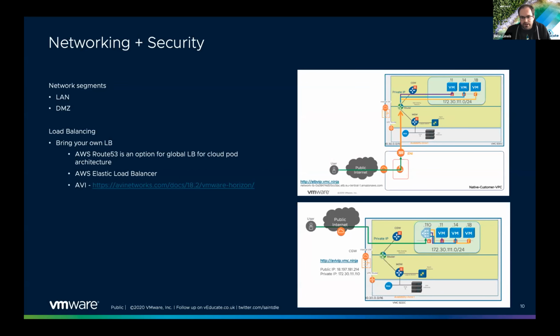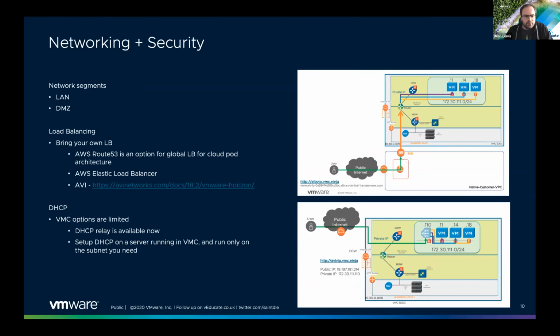And in the diagrams there, we're just showing you the difference. This was drawn from a fantastic blog post by Nicholas Fever, who works for ourselves. At the top here, we have using the AWS Elastic Load Balancer. So as you can see, it's coming from a native customer VPC, so it's native services within AWS, and then being passed through into the SDDC, which is again another VPC within VMC itself. And at the bottom, we have actually deployed Avi Networks instead, which runs all within our SDDC. We need to think about the firewall and routing within our SDDC itself, but we don't have to think about the connectivity to another VPC.